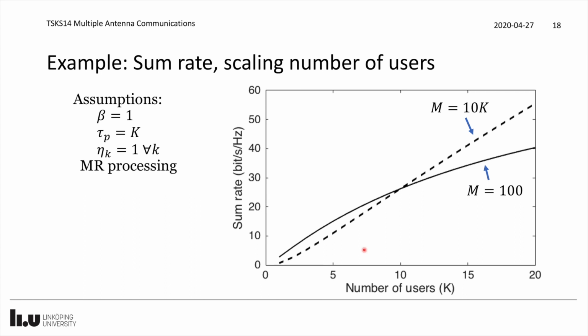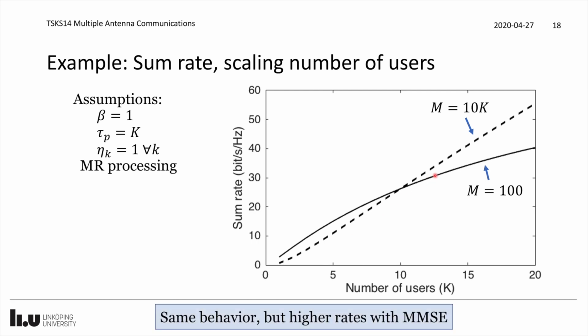And if we are instead considering how we should build a network, well then we can consider this setup where we have 10 times more antennas than users. And then we can see, okay, I would like to build a system that is able to handle 15 users, and then from that we can figure out what kind of sum rate we will get. And we see that as long as we are following this rule that we have a proportional number of antennas as users, the sum rate is growing proportionally to the number of antennas and users.